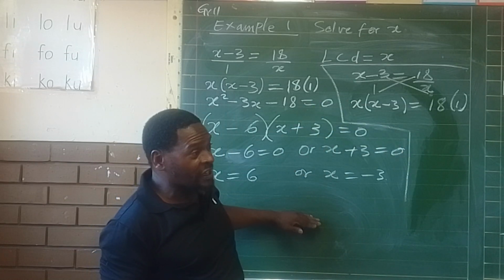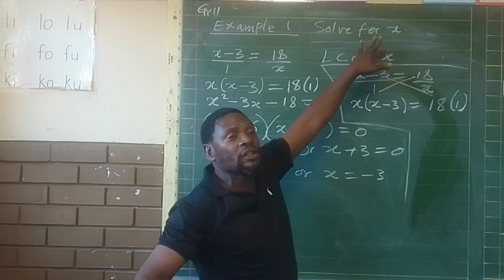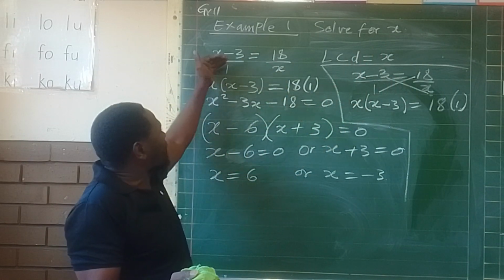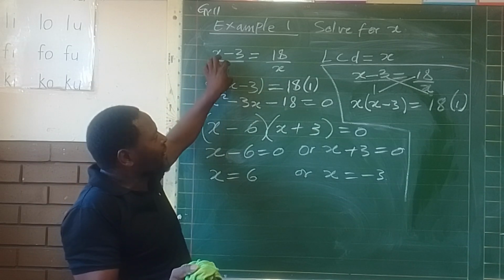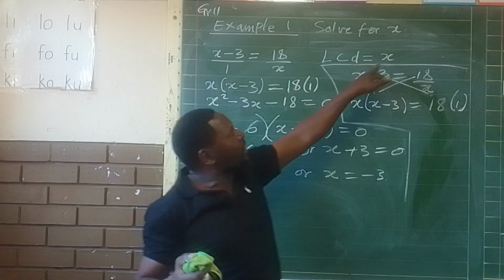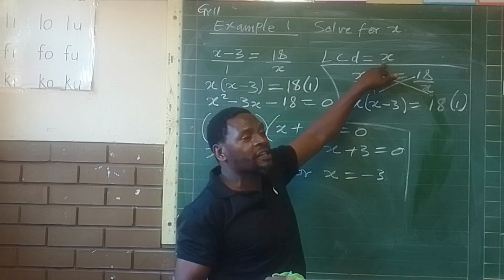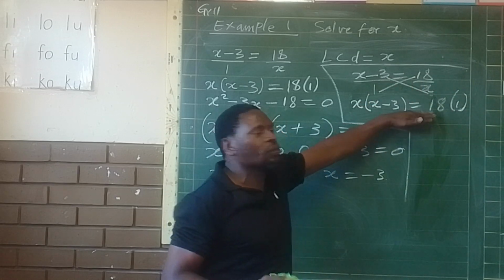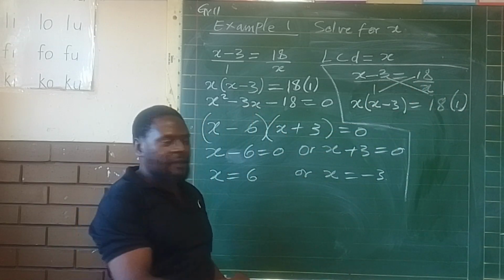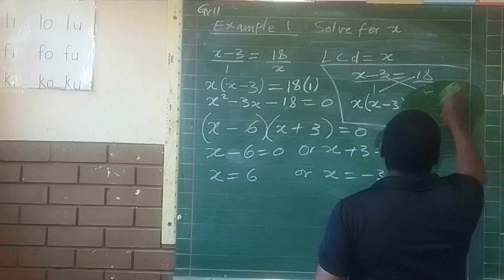What I was trying to say here is, someone can say the LCD is going to take us long because this is very complicated. Someone cannot see why we have to take 1, and what do we do with this 1 and our x to the LCD? You simply go straight forward, cross multiply, you're going to come up with the same answer. Thank you very much. Let's go to number 2.